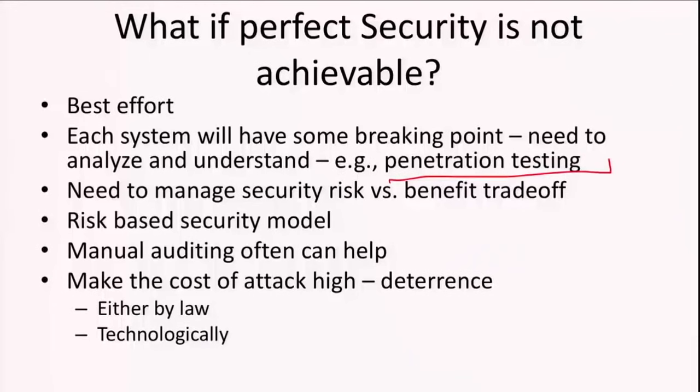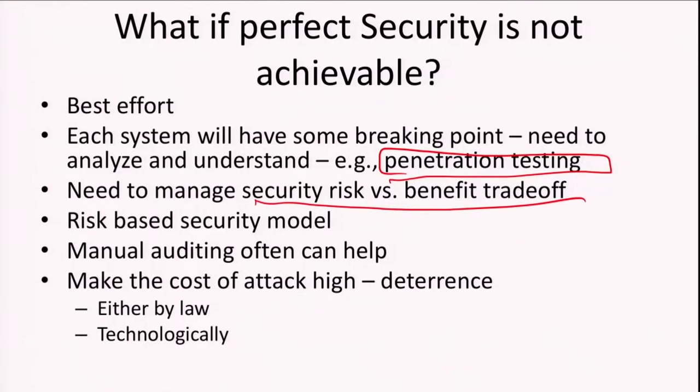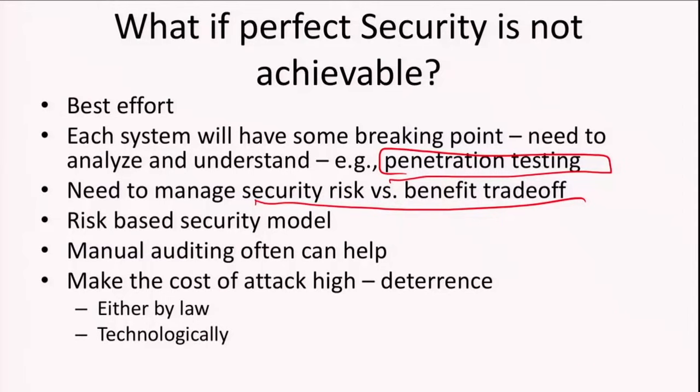So you have to do penetration testing, and we'll talk more about it in the course. Penetration testing is a way to make cyber attacks yourself, to make sure that those attacks are not successful. If they're successful, then you have to fix the system. The other thing is the risk-based security model: you have to look at what the risks are, and risk is usually the probability times the effect that a particular breach would have. The higher the risk, the more resources should be put into securing that part of the system.